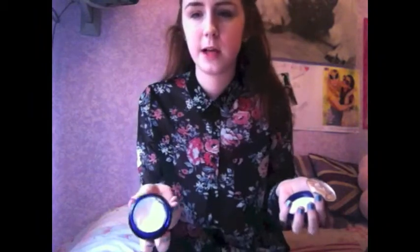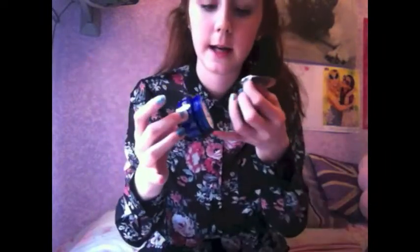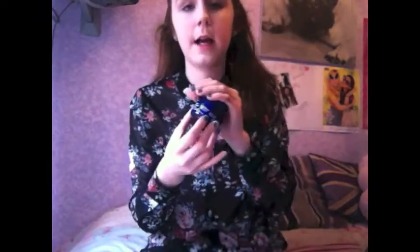Next up for skincare, I've been loving the Nivea Rich Regenerating Night Cream. It makes my skin super soft in the morning. If you have dry skin I really recommend this — it has a thicker consistency than normal day moisturizers, which is great. When I wake up in the morning my skin is super soft and makeup glides on effortlessly. It doesn't really have much of a smell, just a sweet scent. It's a white cream with a thicker consistency and I've been loving it.